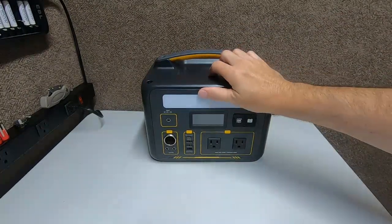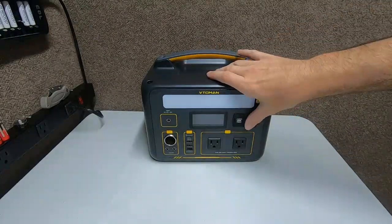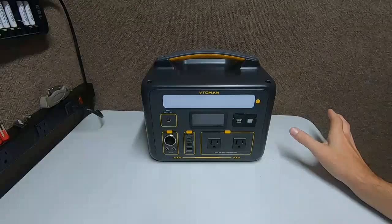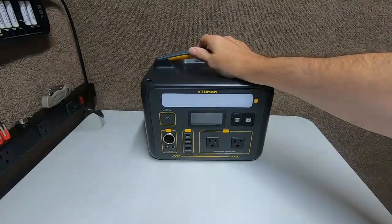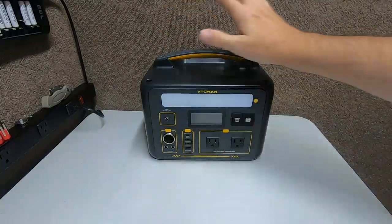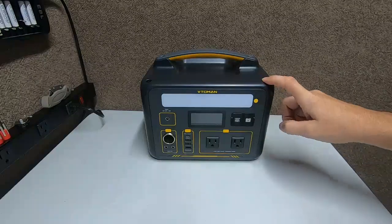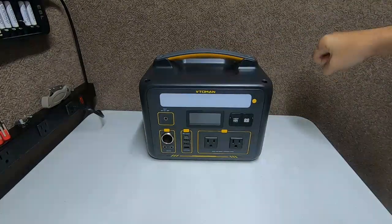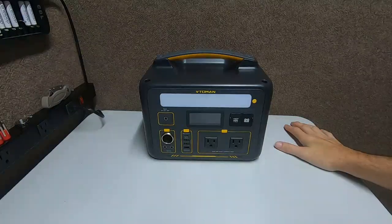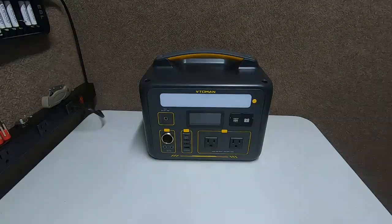You have an expansion battery that goes here through this port here, and that allows another 600 watt hours of power, bringing this just under 1,000 watt hours complete for the whole system. So that's nice that you can expand a small power station like this. It does weigh about 15 pounds, and then with the other 600 watt, it's about 20. So that brings the entire system to just about 35 pounds for the whole system.